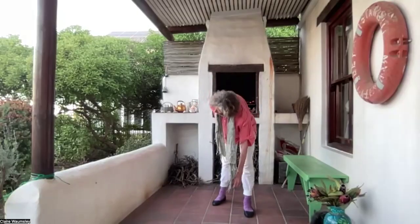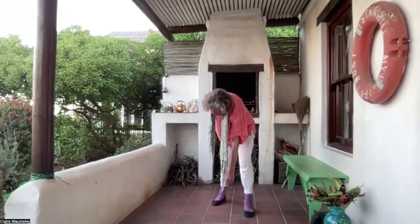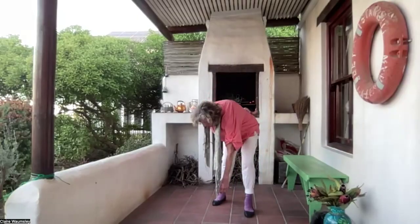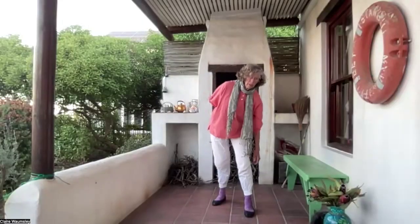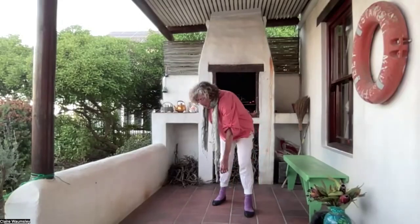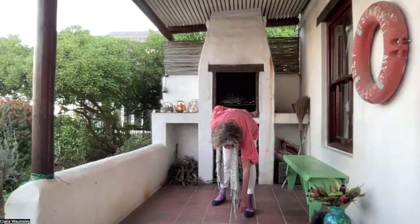Change around, one hand behind, one foot in front, and hang down. Same thing. Using the body, the arm just follows up and follows down. Breathe in as you come up. Breathe out as you go down. In as you come up. Breathe out as you go down. A few more there.